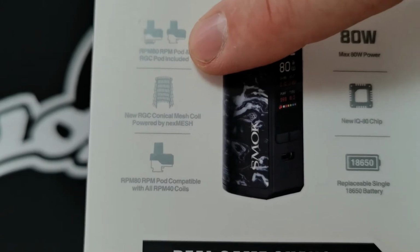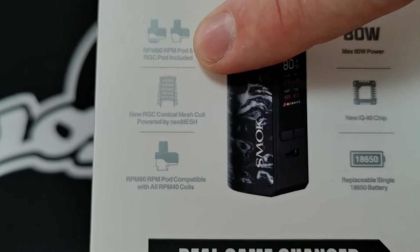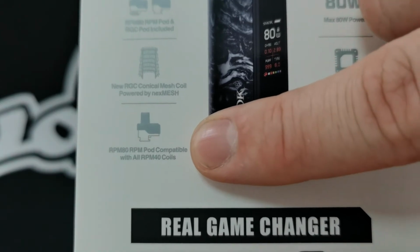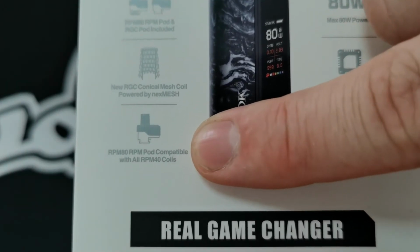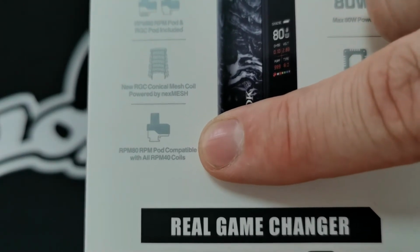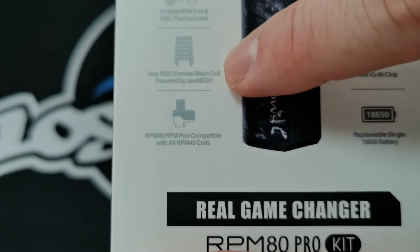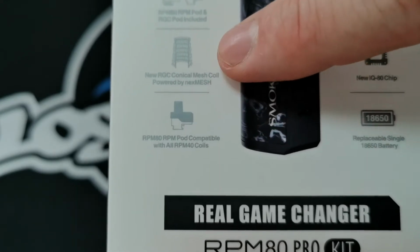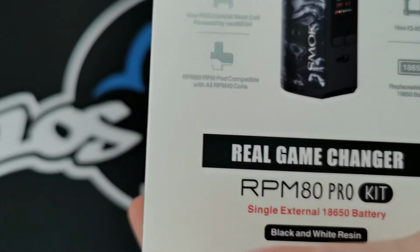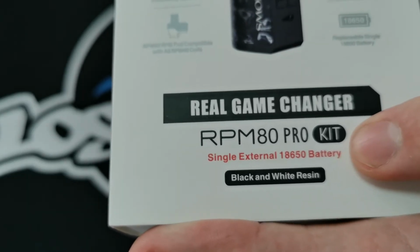Something I was mentioning earlier, it comes with two different pod types, the RPM pod and an RGC pod. Now, what's interesting to note, the RPM pod that is included with this is compatible with the RPM 40 coils. If you still have coils left over from your old RPM 40, then you can actually use them with this kit. The RGC pod and its coils come included with a conical mesh coil, which is an interesting way to conduct airflow in the system. On the bottom, we've got the color black and white resin and single external 18650 battery.